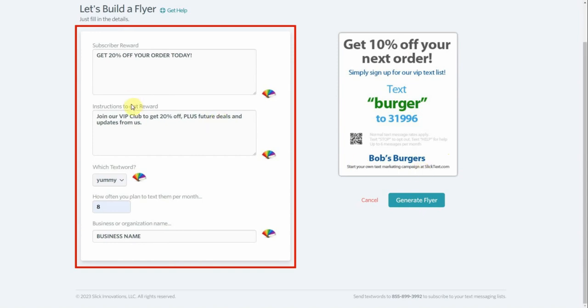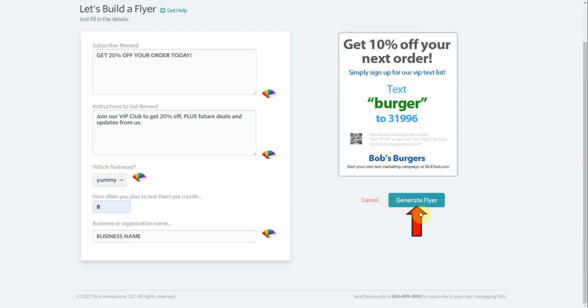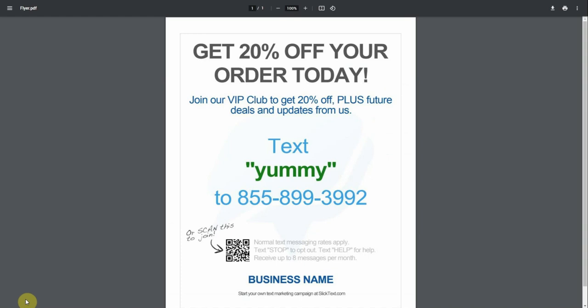In fact, every time we change something here on our form, we actually need to click on the Generate Flyer button again after we make changes so that it'll generate the newest version of our flyer. So just keep that in mind, that as you work with flyers, anytime you make a change here, you have to click the Generate Flyer button here and then download the new version of that flyer with the new information on it, okay? If we click here on our flyer, it will open up in our browser, and we can see this is exactly how our flyer is going to look.